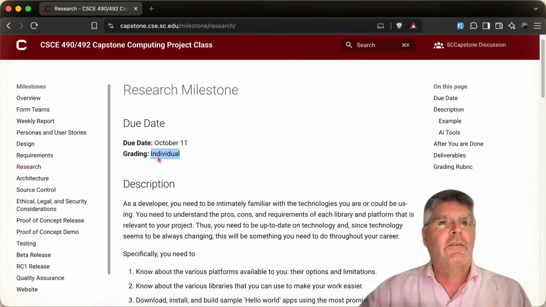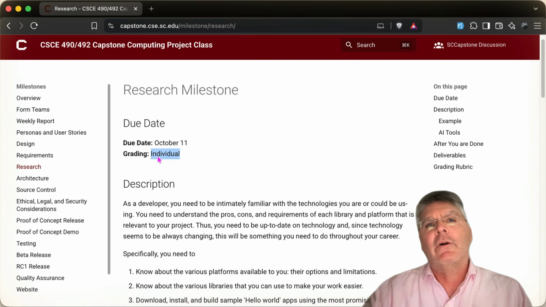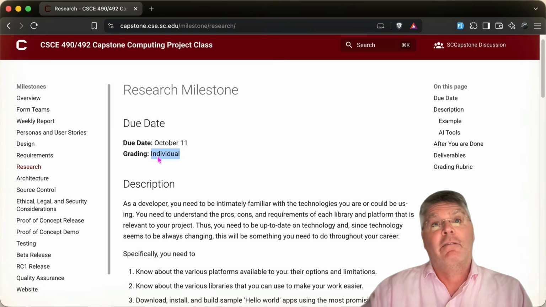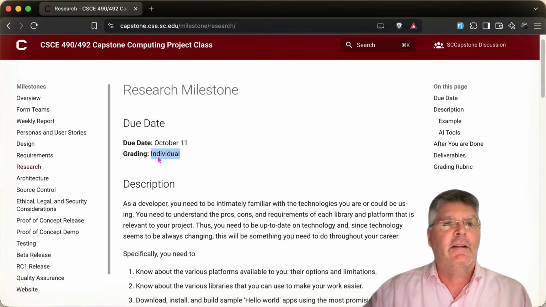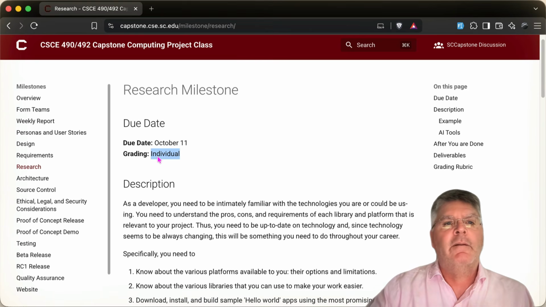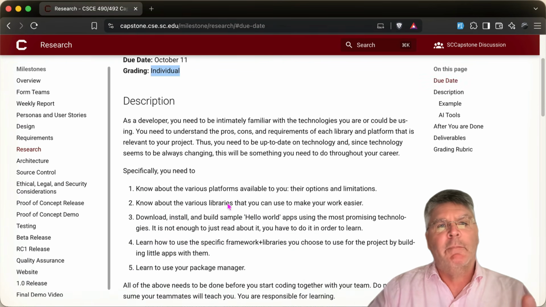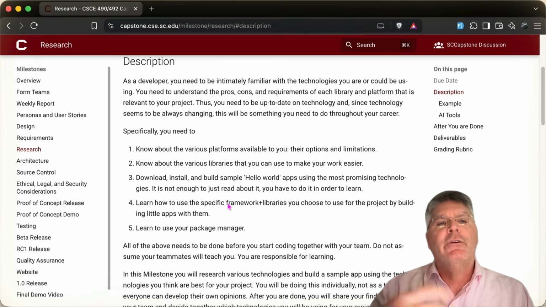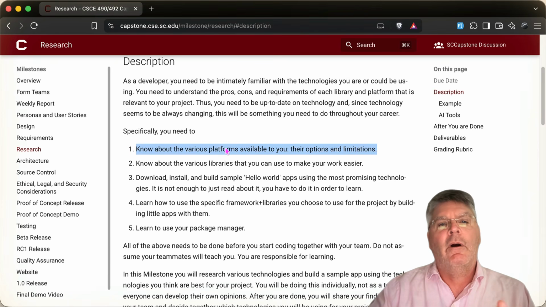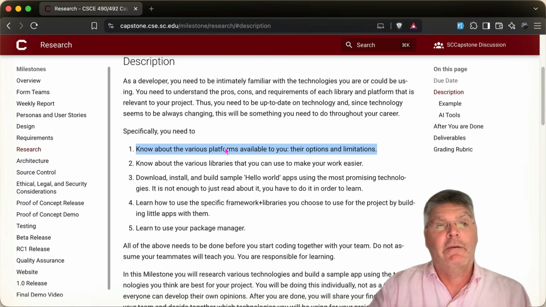So you just learn the various frameworks. You can use this as a way of testing out different frameworks or different approaches or different ideas. So one person in the team builds it one way, the other one builds it a different way. That's fine. But the main idea is that you all learn to use the platform that you are going to use, or at least parts of it.